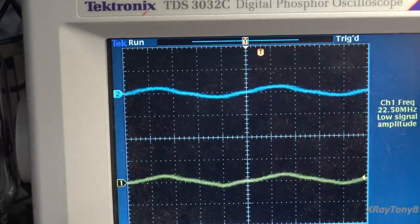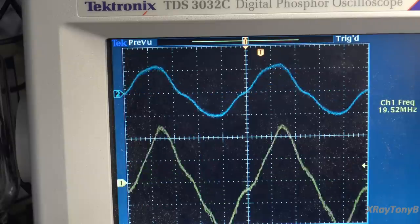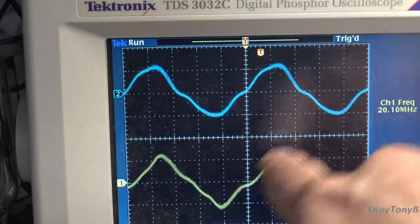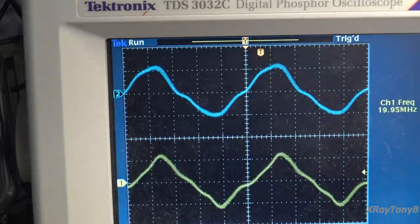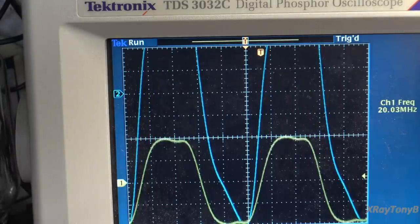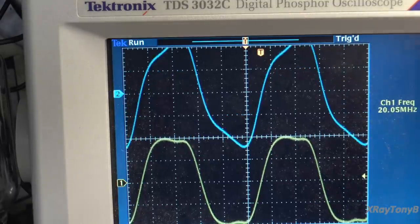If we change it, you can see your rise time gets pretty crazy after that. The slope gets really sharp. But anyway, put the jump switch on and you can see it comes right back. So, all right, I just thought we'd play a little bit and have some fun with this thing.